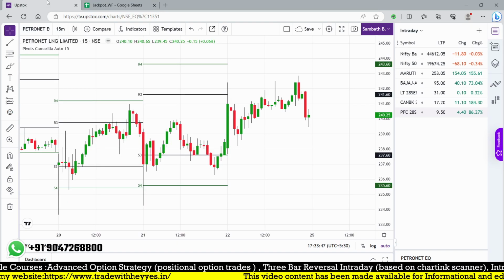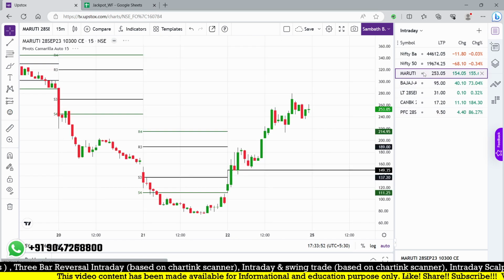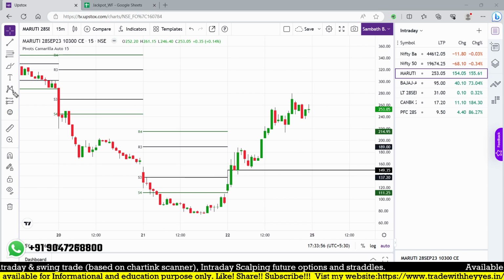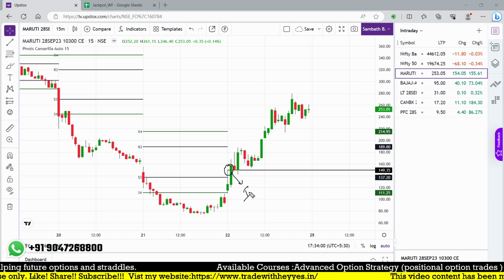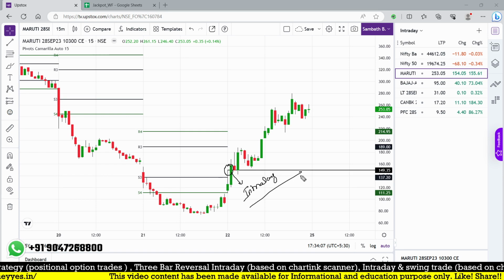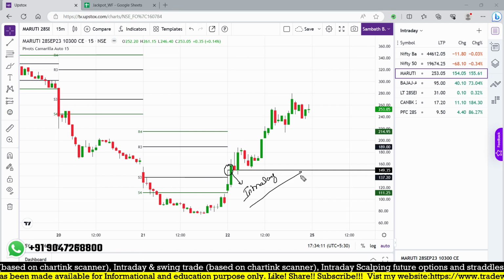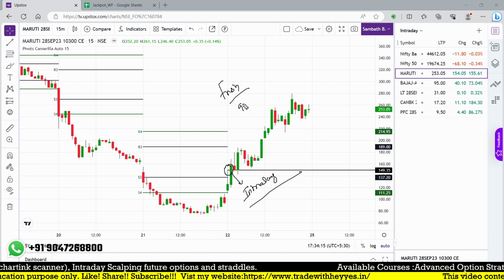And before that, in our live session, we are finding some opportunities. The first one is Maruti, and we find the breakout is around 149 based on our intraday sheet. So the intraday sheet we are using for an intraday purpose, and the data is changing daily, and we have to find trade opportunities as per our logic. That is a fresh breakout after 9:30. So that is very important.